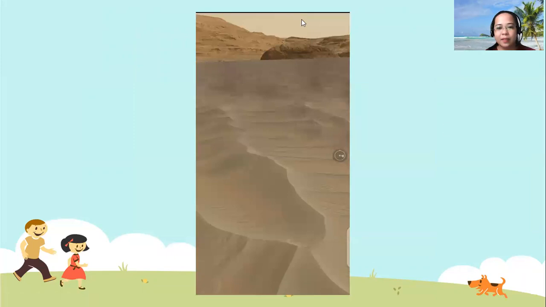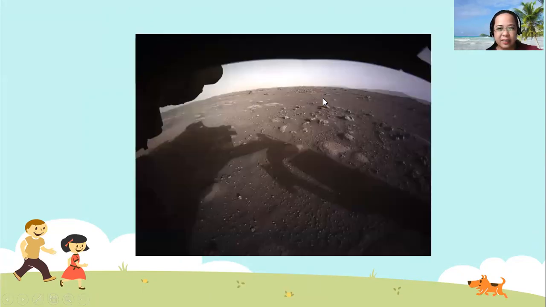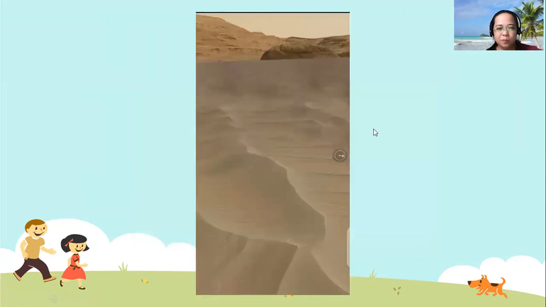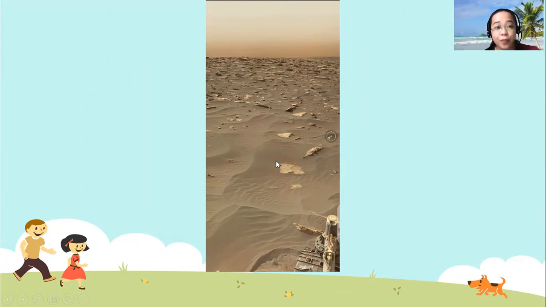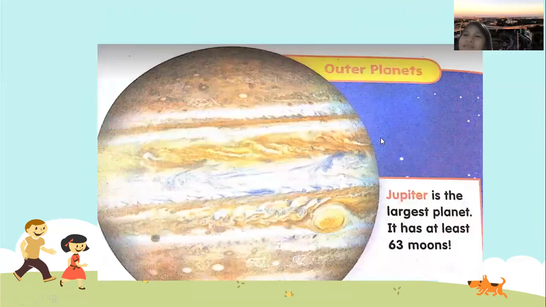I was looking at it, and there was this pattern like this. It means that there is wind. It looks like water, but it's like a desert, very hot. It looks like a desert with limited water. See, there is a pattern. It means there is wind, right? Look at it. Rocks are here. At first, I thought it's gold, but it is actually rocks. It kind of looks like gold.